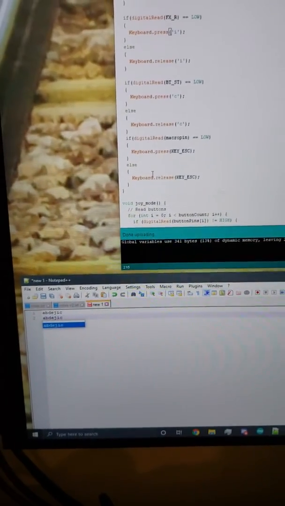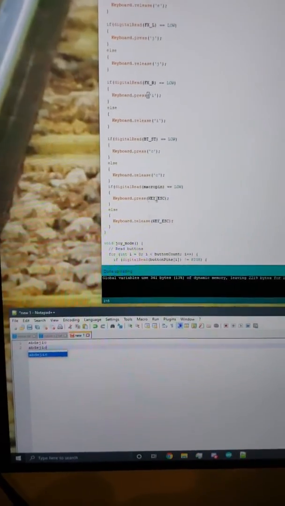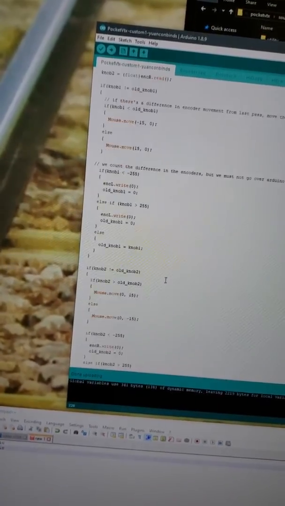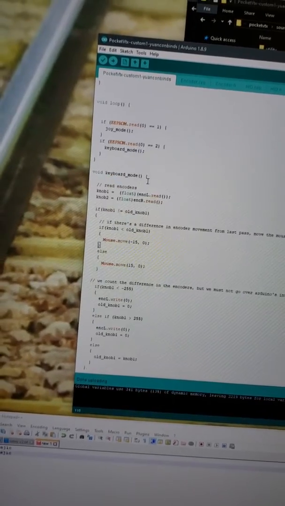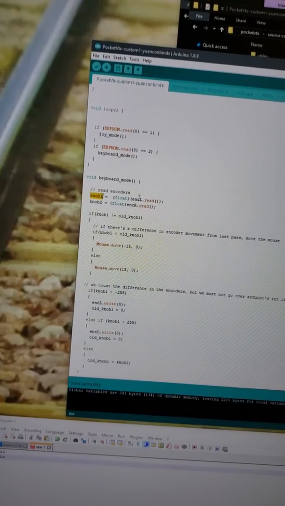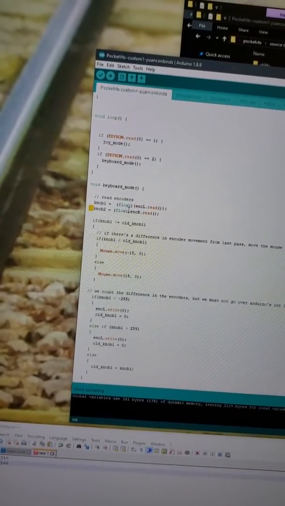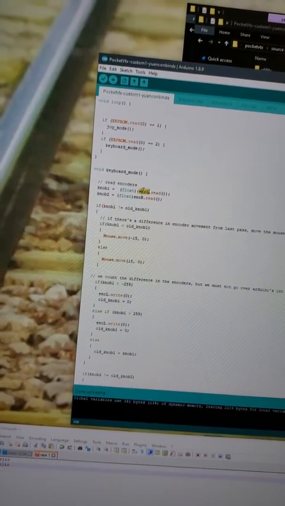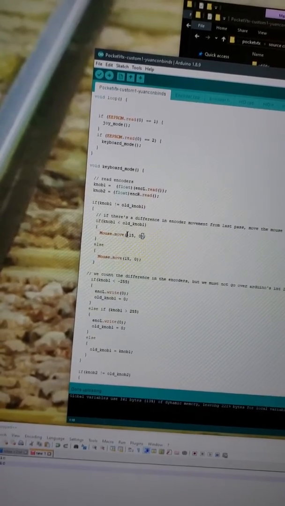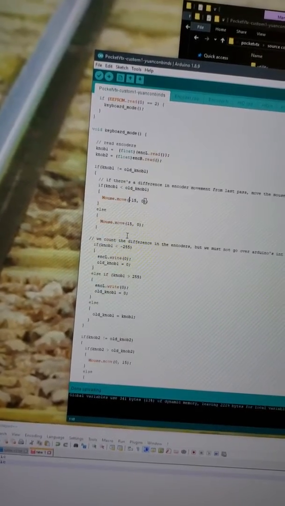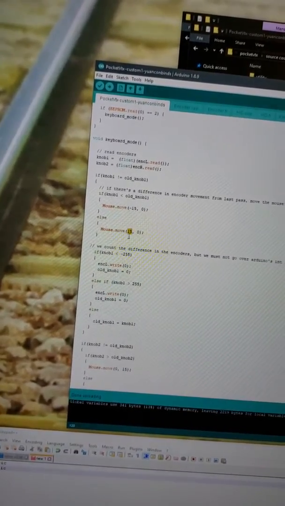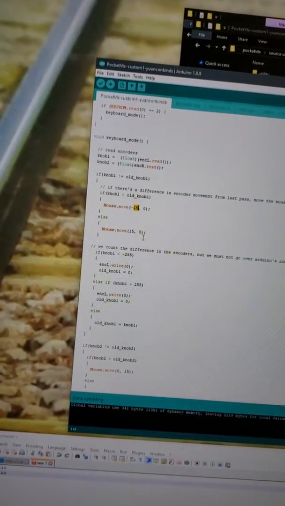And then I guess I'll tell you all about knobs as well. The way I remap knobs is right here. So you have knob 1 refers to the left encoder, knob 2 refers to the right encoder. If you want to change the direction of the knob, the left encoder, all you have to do, I believe, is just swap negative 15 and 15. So this one would become negative 15. This would become 15. So this is only in keyboard mode.